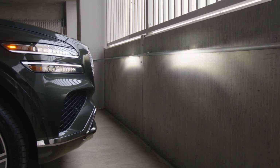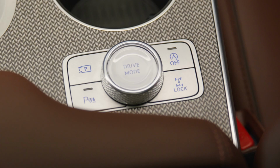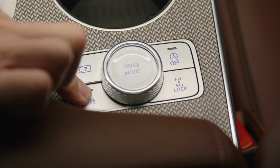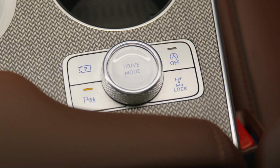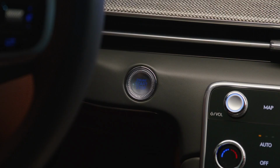The forward and reverse parking distance warning systems can be turned off or on by pressing the parking safety button on the center console. This button will light up when the system is on and will show no light when the system is off. Note that even if turned off, the system will automatically reactivate if you shift the vehicle into reverse or turn the vehicle off and then back on.